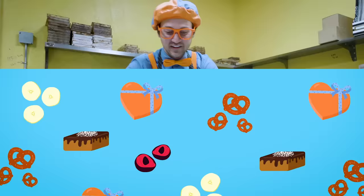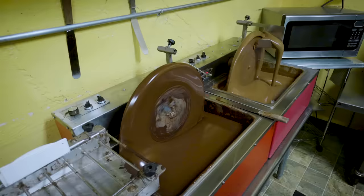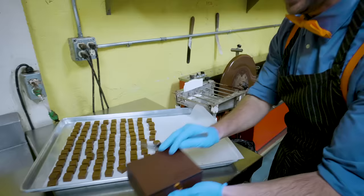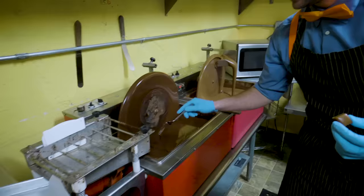And now, one of my favorite parts. We get to put chocolate on them. Whoa, I love chocolate and I love caramel. So what we're gonna do is take these caramel pieces and dip them in chocolate and then sprinkle some sea salt on top. Yum! Okay, let's set that down right there. Take the fork, let's grab this piece. First, you need to dip the fork in the chocolate. Yeah, there we go. And we have a little chocolate right there.